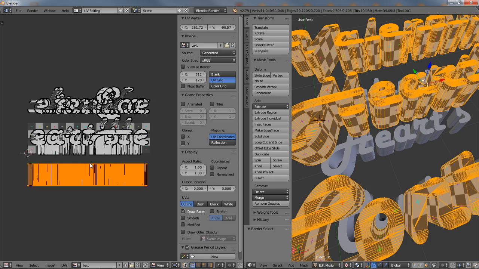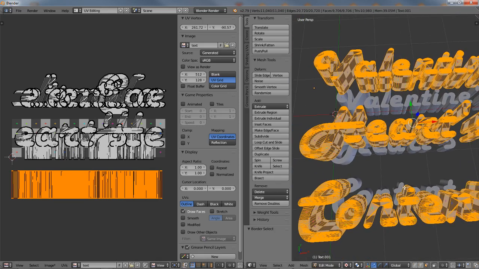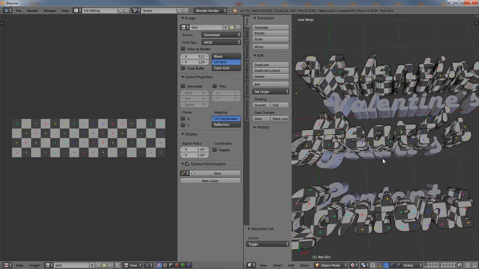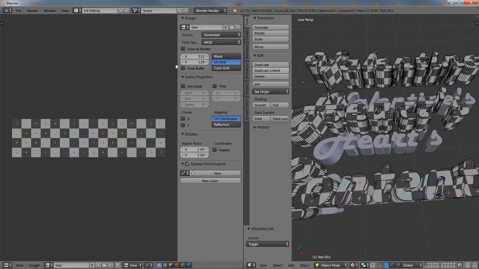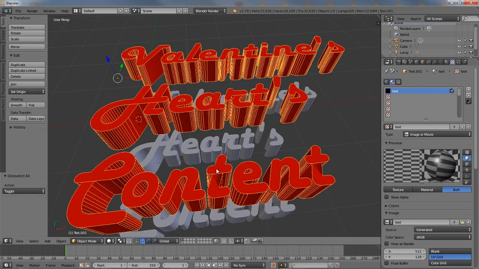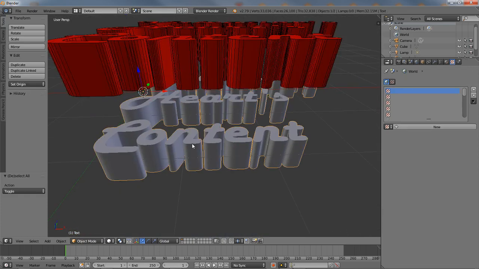But with a bit of thinking, a bit of fiddling, you can create text-based mesh objects. So that's the mesh. That's the original text.